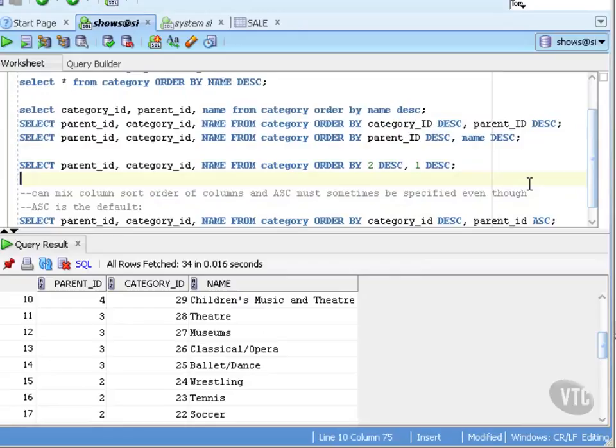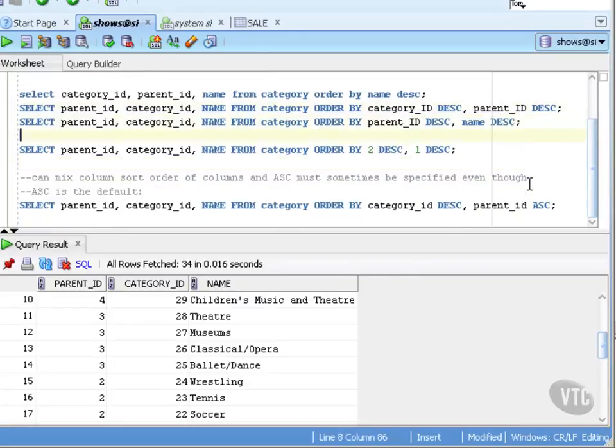Okay? And here's another example. And I would actually like to change this to column 1 because it's the same as the example above. The category IDs are all unique. There's 34 rows. It doesn't really demonstrate a sort within a sort too well when using the category ID.